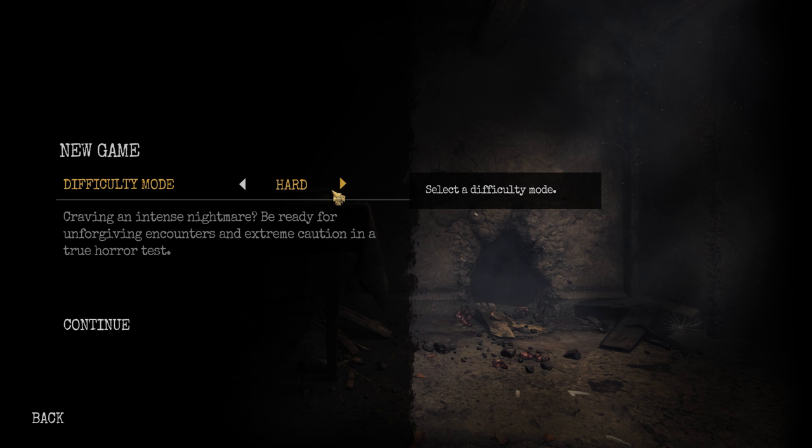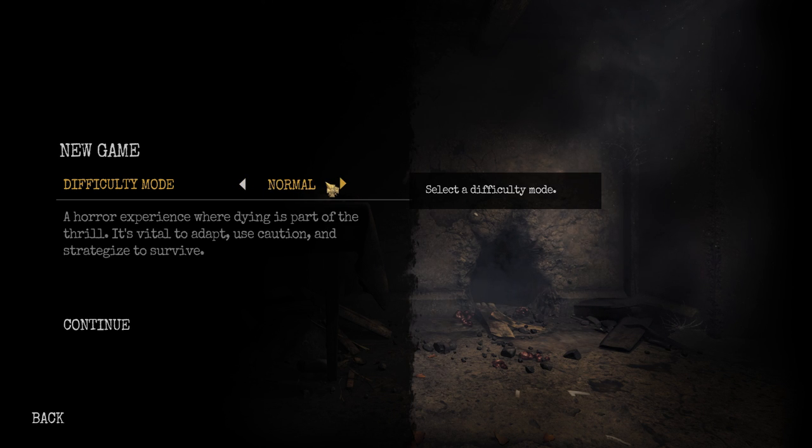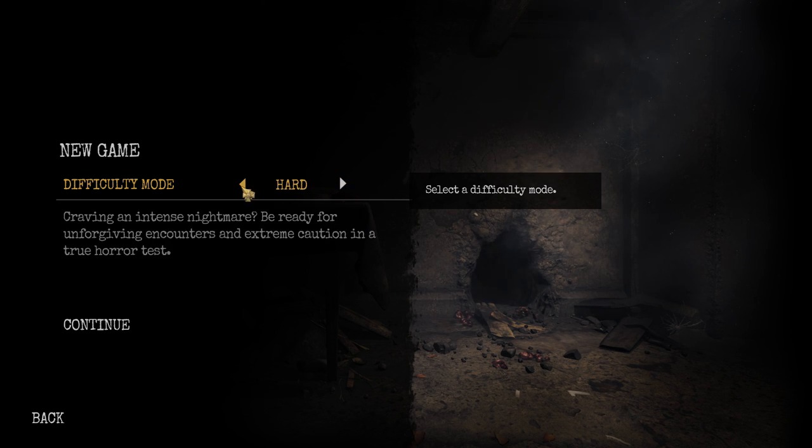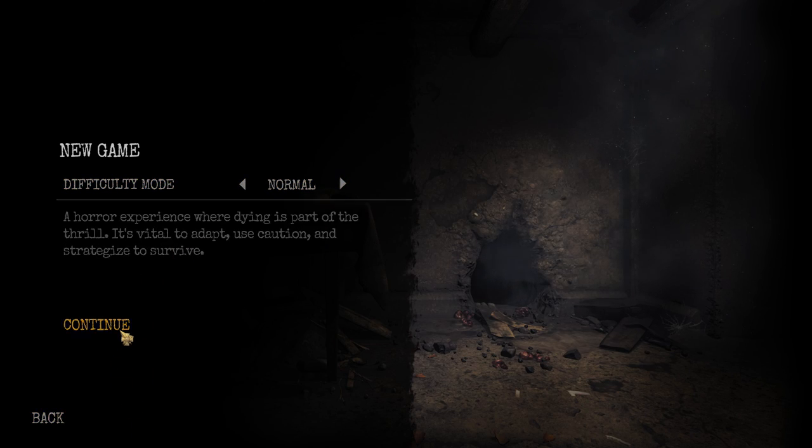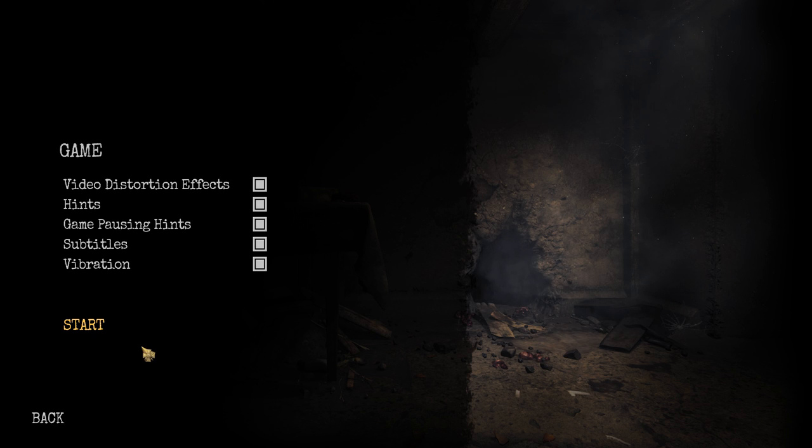Unforgiving encounters and extreme caution, a true horror test. I don't really know what that affects, though. I kind of wish we had a better breakdown here. Because there's not, like, other enemies aside from rats, as far as I'm aware. So I don't know what exactly this would affect, except maybe we'd have to spend a lot more time hiding. So I think for this game, because it's not combat-focused, I'll actually go with normal. You know, if it was a survival horror game, where we actually have to worry about inventory management and stuff, that would be more, I think, a game I would be willing to do hard on.